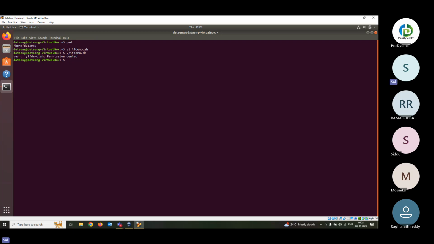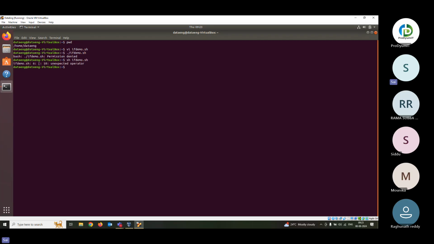We discussed this yesterday. Anyhow, when we create a file, by default it won't have execution permissions.